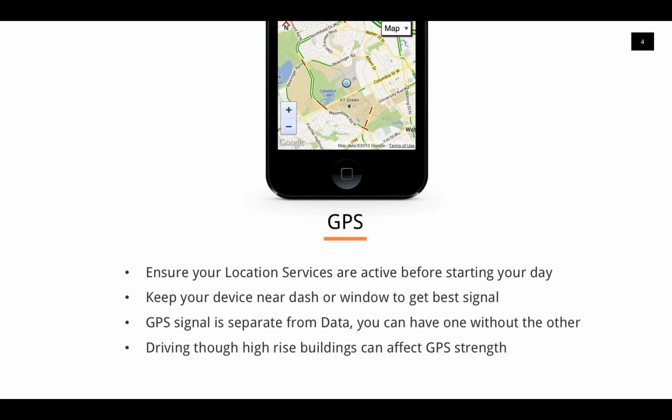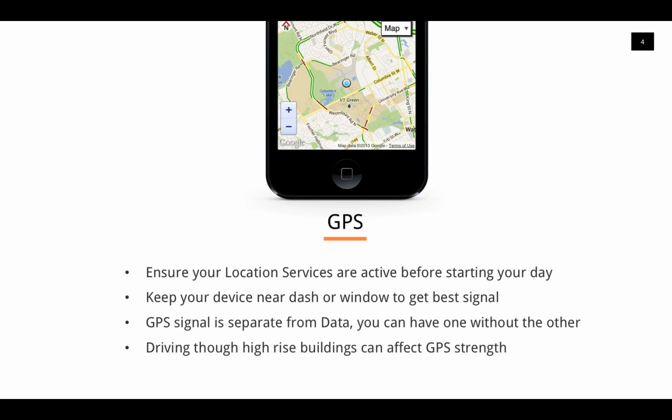It's also important to note that GPS signal is different from data, so you don't necessarily use data when you are using your GPS. In that instance, say with the tablet, if you're using your phone's data service, you can still use the GPS on the tablet without using up data from it itself.